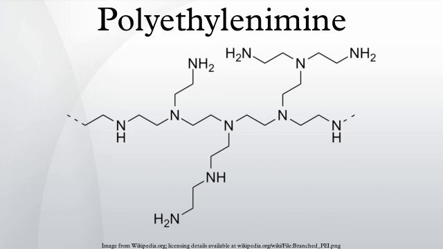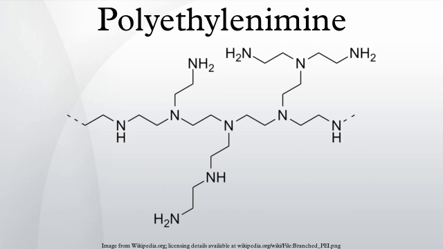Properties: the linear PEIs are solids at room temperature, whereas branched PEIs are liquids at all molecular weights. Linear polyethyleneimines are soluble in hot water, at low pH, in methanol, ethanol, or chloroform. They are insoluble in cold water, benzene, ethyl ether, and acetone. They have a melting point of 73 to 75 degrees Celsius. They can be stored at room temperature.